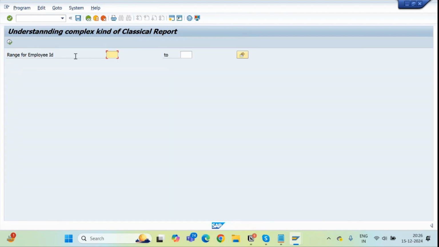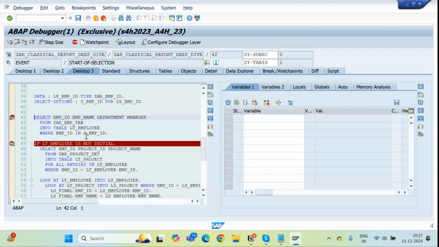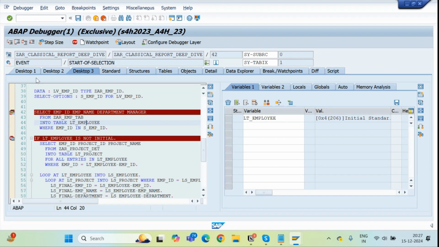I will execute, and let's say I'm entering 110 to 115. I will execute. We are at the debugger in the new debugger. Now double click on LT employee. It is initial, right? There is no data. Can you see here initial standard? Yes, no data. So now I will click on F6, I am at line 47.